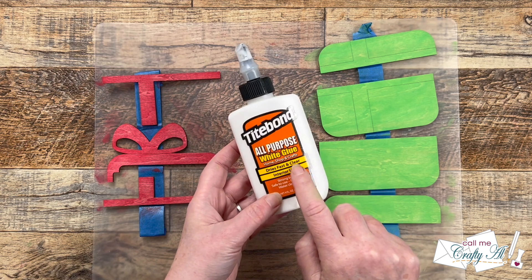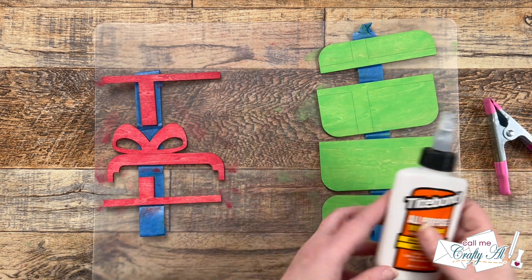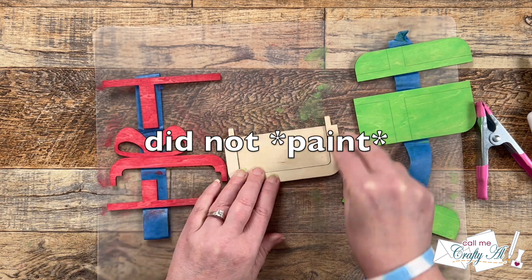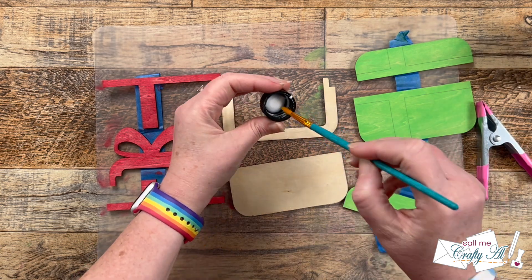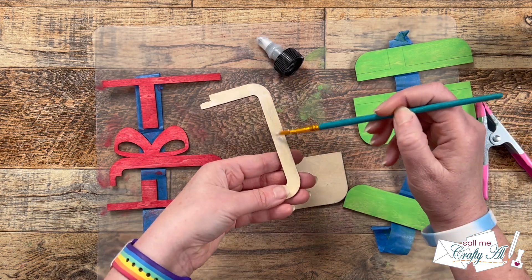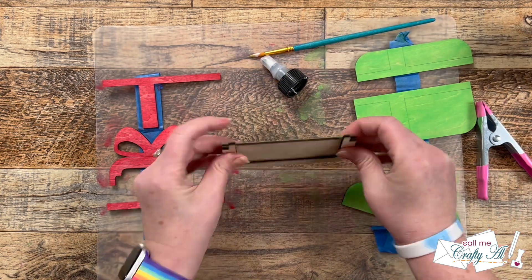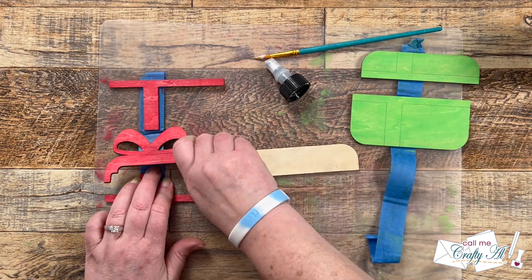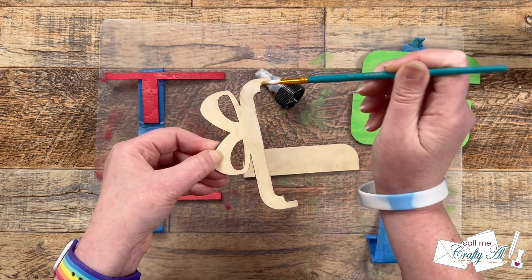To assemble the gift card holder, I brought in some all-purpose white glue — really important to me was that it dries clear. I also brought in these clamps, which I picked up at the Dollar Tree. To start, I'm going to be adhering the piece of wood that we did not paint to the bottom back of the gift card holder. I'm going to use the glue that got caught in the cap and a brush to pick it up and brush it on where I want the glue to go. Once covered, I put my two pieces together and lined them up so all the edges match, then brought in two of those clamps to hold that in place and apply pressure while the glue dries. I did have to take turns since I only had four total clamps, but each time I let the glue dry for about 10 minutes before moving on.